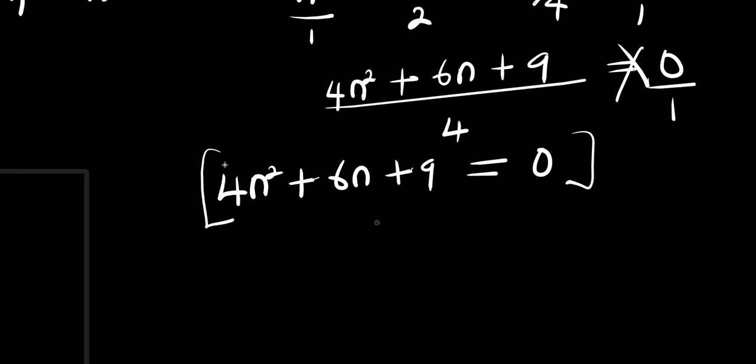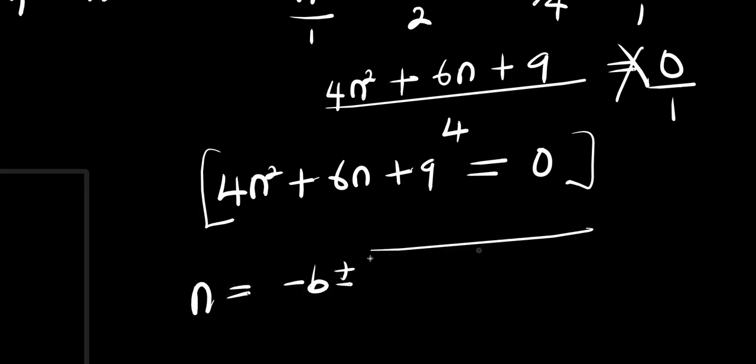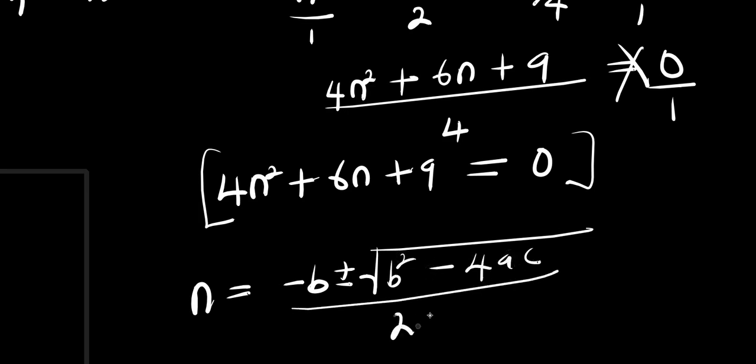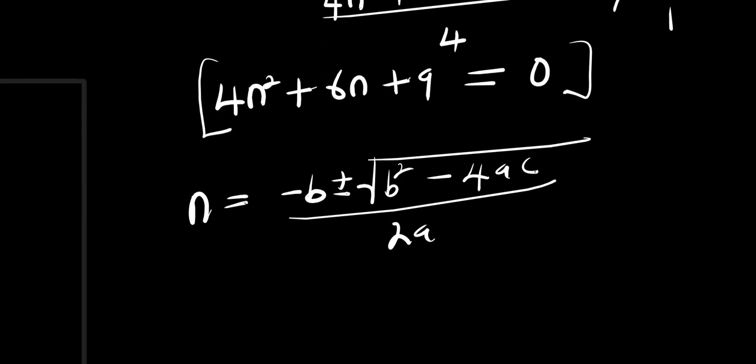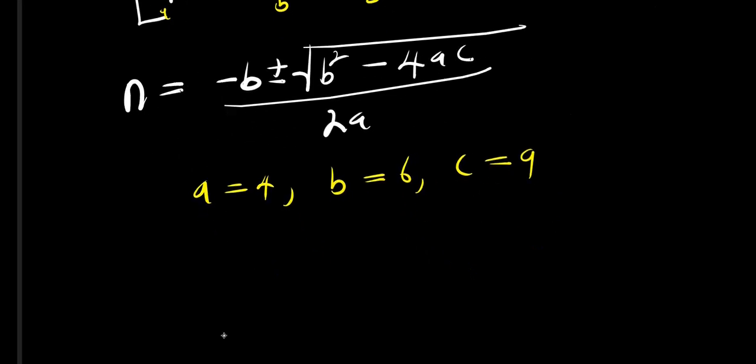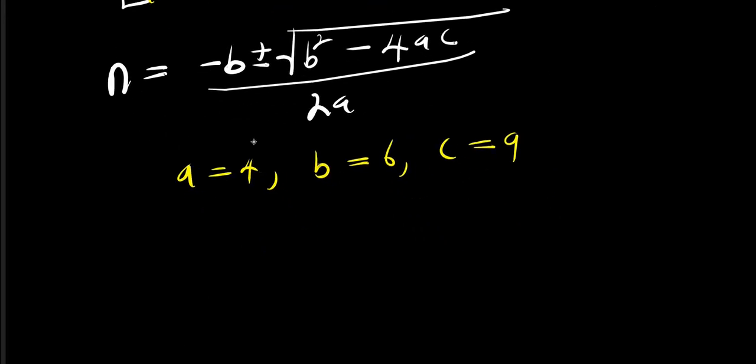Now we are going to solve this quadratic equation to find the other values of n. And we are going to solve it using the formula method. So we write the formula in respect to n. So this is b squared minus 4ac, then divided by 2a. So right now, we can find the value of a, b, and c. A equals 4, b equals 6, c equals 9. Remember, the 4 is the coefficient of n squared, that is the a here. B is the coefficient of n, that is the 6, and c is the 9, that is the constant. So we insert these values for the variables here.